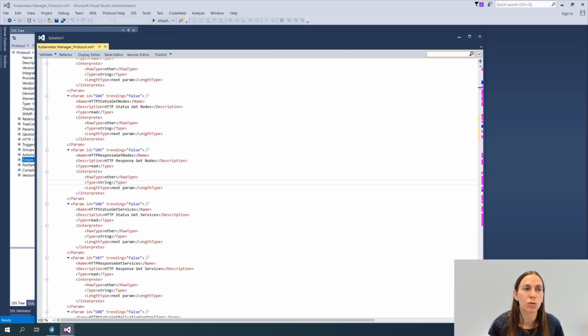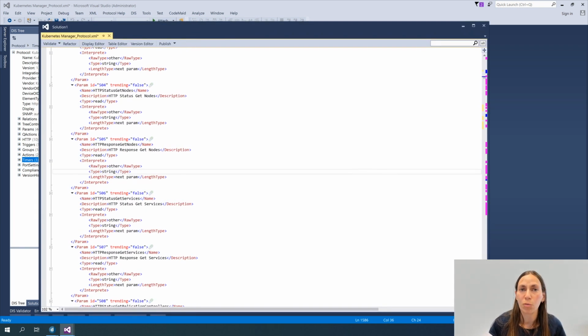Let's go back to my definition. I've made a small change and let's upload it. Publishing, if you have multiple agents in there, you can choose where it needs to push this to. So whenever you're developing, you do not necessarily need to save your XML, go to the System Center or the protocols and templates, go to upload and set it there. You can just quickly click on publish and see your changes applied already.